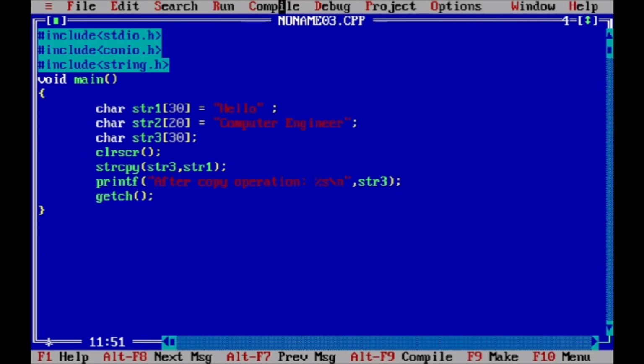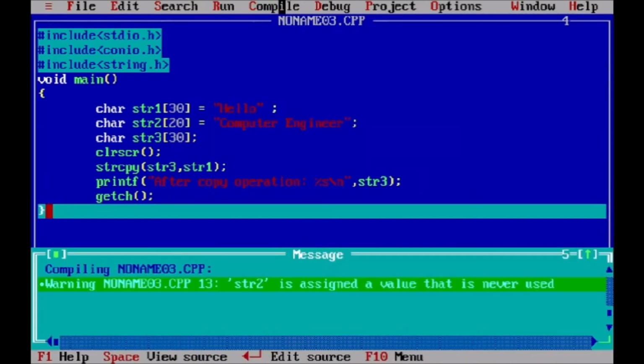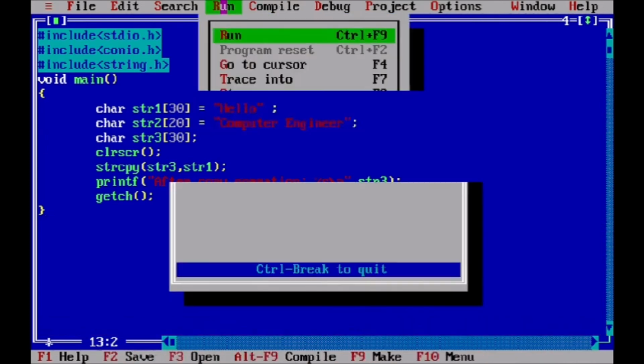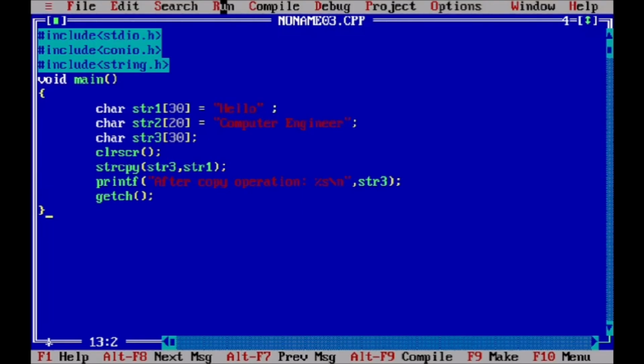Now we compile. We are not using string 2 here, so it is given as a warning, but it is okay, we can run our program. After the copy operation, string 3 also stores the value hello, and string 1 also has hello.